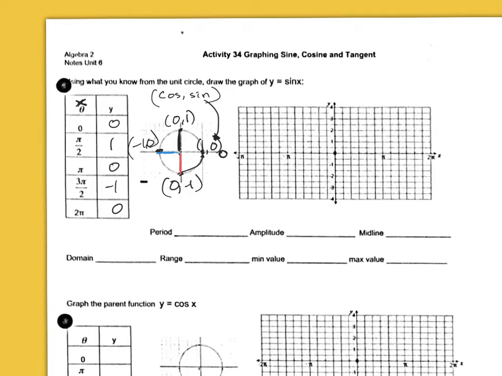So if you think about spinning this unit circle, I can't get rid of all of the points, but we'll get rid of some of them. If we start here, this is 0, we go 0, up to its highest point, back to 0, down, back to 0. So 0, up, 0, down, back to 0. And that's what this graph does.